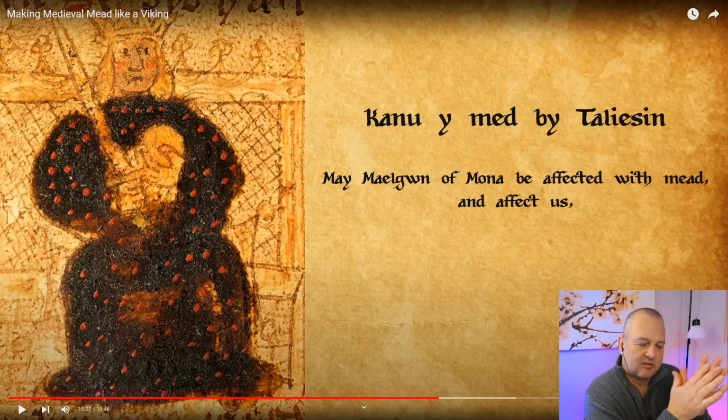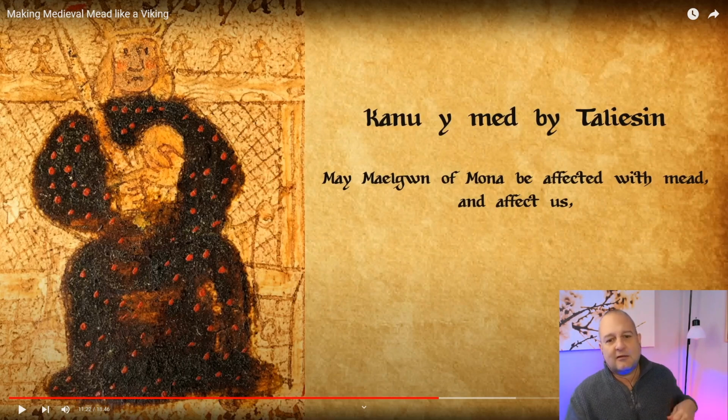There is a place in Arizona, I want to say it's Glendale or Avondale, and it is called Scale and Feather, and it is a meadery, and it's a wonderful meadery, and they have all types of different meads, all different flavors. Some are sweet, some are spicy, but they sell mead horns, and I could kick myself for not getting one, because you know what? You've got to get the whole experience. You know what I mean? Just mead in a glass is one thing, but mead in a mead horn, you're practically a Viking at that point.